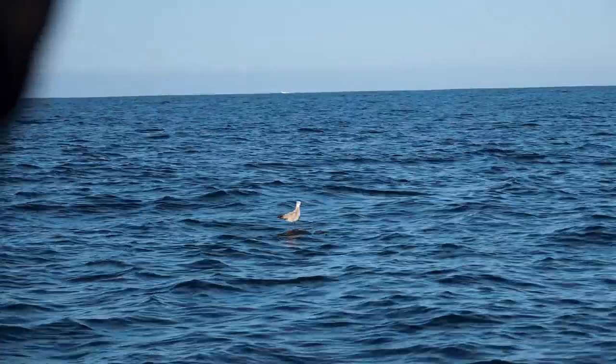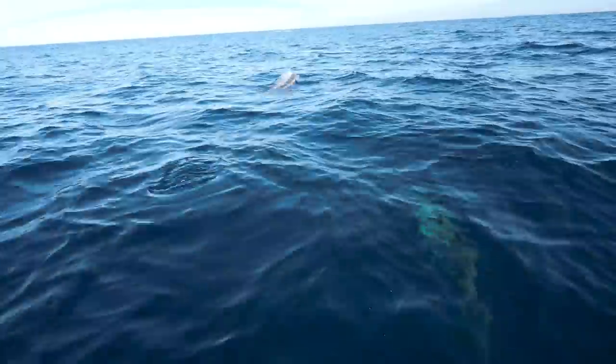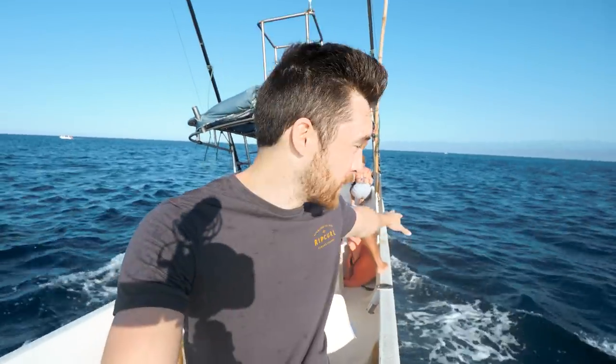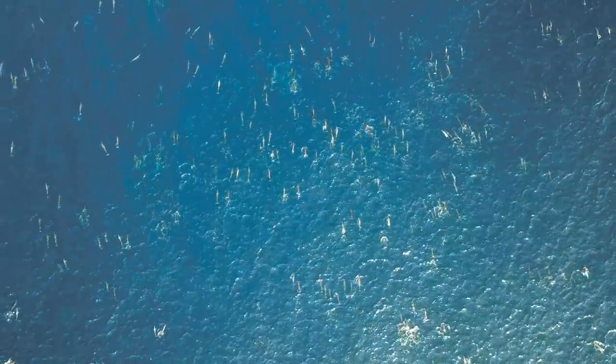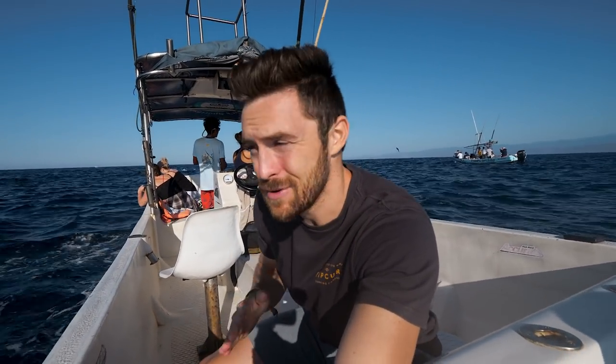We're kind of in the middle of the ocean, just starting to look for some wildlife. We spotted a turtle with a little bird actually sitting on top of it — the bird was taking a rest while the turtle got some air, which was super cool. Then we found ourselves sitting in the middle of a huge pod of spinner dolphins — probably over several thousand dolphins around us. And if you're lucky, you might get a captain who will let you jump in with them.